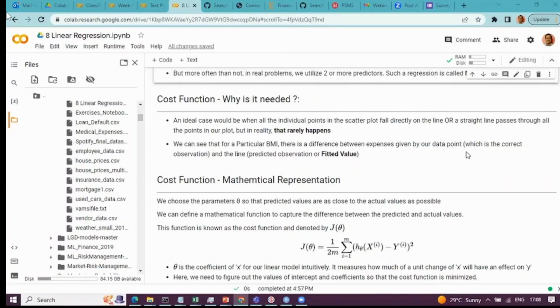So why are we talking about this? Obviously, we know that the predictions and the actuals will always deviate. Only in ideal situations can we think of the predictions being 100% accurate. So I need some kind of measure which is more robust.